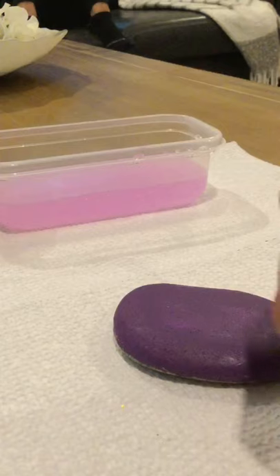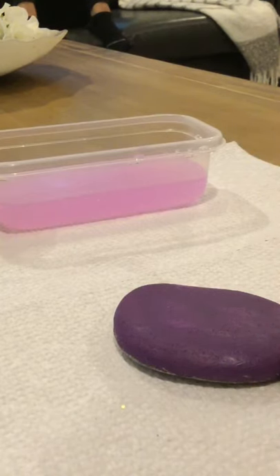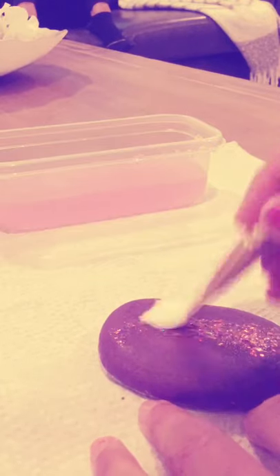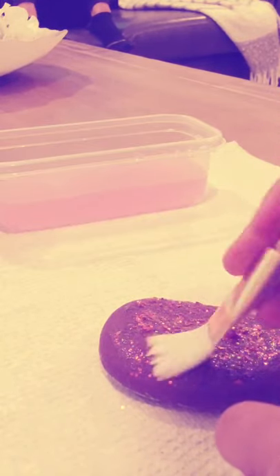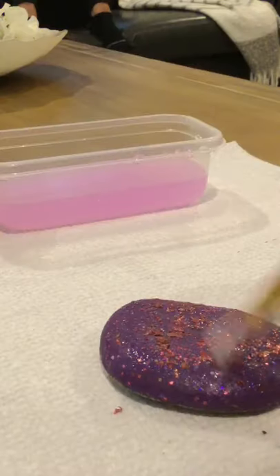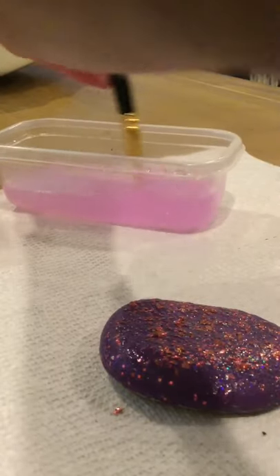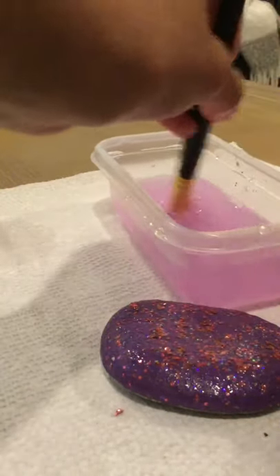Why won't this paint come out? There it comes - that's me talking to myself in frustration. Okay, just get to the part where you get the paint out and start painting. Look at that, it's magical - it was really pretty. My favorite part of painting the rock was putting the glitter on top, because that just gave it a wow effect. Some of the glitter did stay on the brush so I had to pick them out with my finger, but it wasn't too hard.